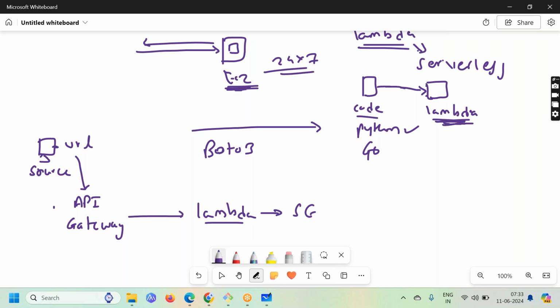You said whenever someone is accessing the URL, it will take the IP from them, store it in the security group and give access to them. But if someone who should not access the website gets the URL and tries to log in to that URL, then they will also get access to the website, right?